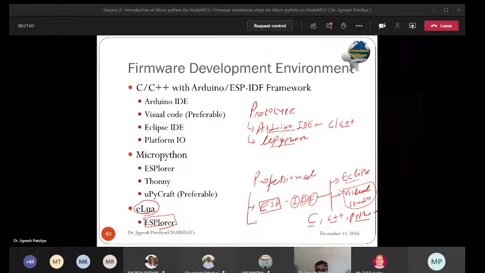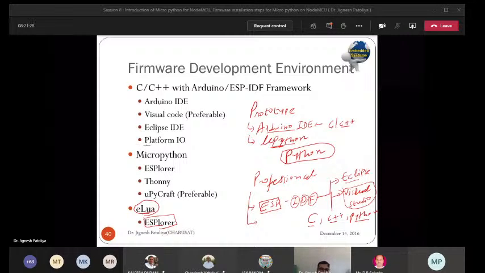Then why MicroPython? If you don't know anything about C and C++, and you want to start building applications with ESP32 or NodeMCU, and you have knowledge of Python, then you can easily start this journey of IoT.